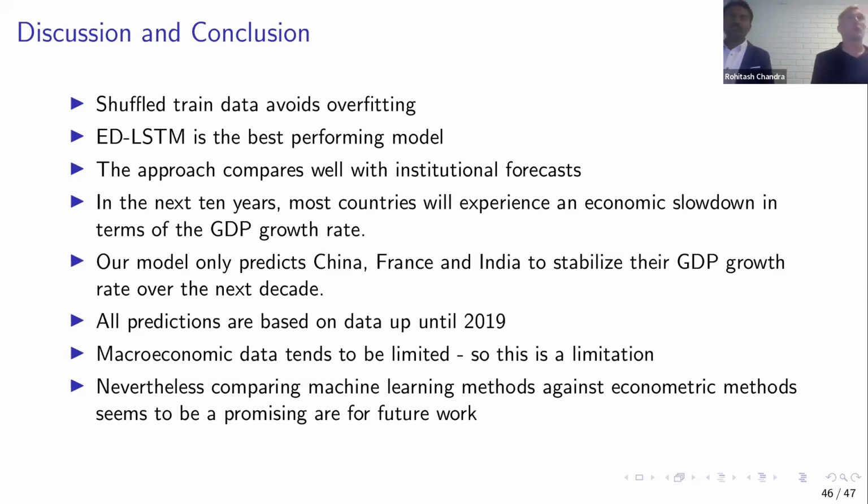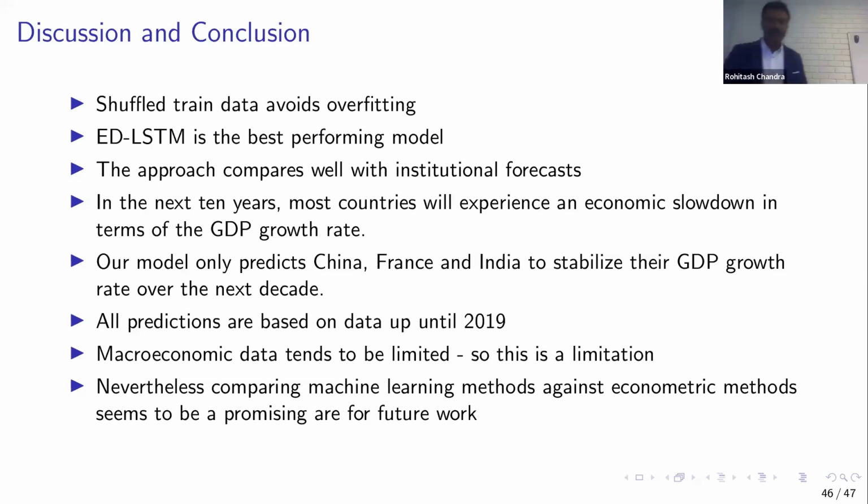The model with the decadal approach is predicting a slowdown for most countries, which appears to have happened. And as Rohit was saying, it's predicting more stable results particularly for the developed nations, but also for China and India. We talked about 2019 macroeconomic data being very limited. There's a lot more you could do with this approach if you had additional data or longer time series. But nevertheless, we're quite pleased with the applicability of machine learning to economic forecasting.